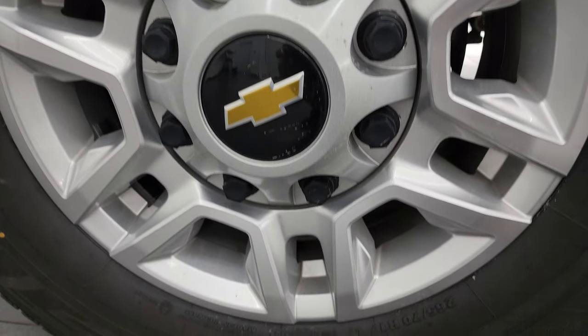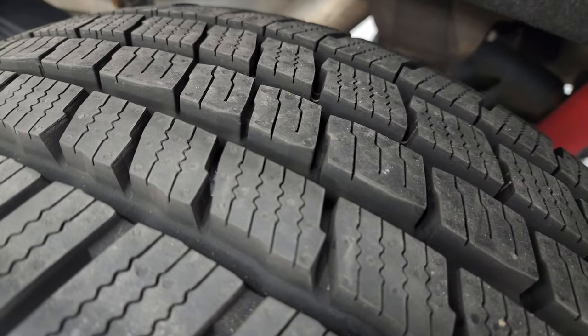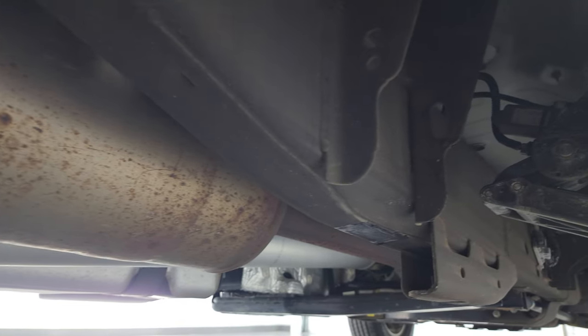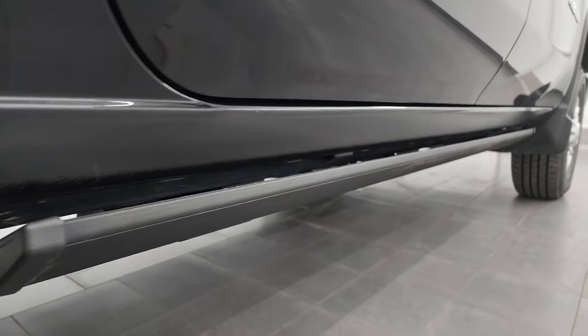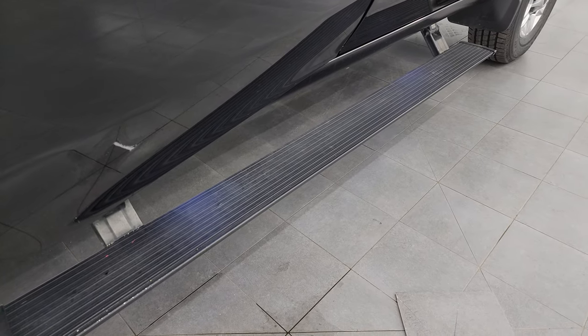Very nice down that side — you get the side box steps on here as well. The back wheels are just as nice as the front ones, no scuffs or scrapes, and these back tires are brand new as well. You get the felt wheel liner which keeps your frame and underbody looking good, all the remaining factory exhaust so it hasn't been altered in any way. It does come with a set of power running boards and the lower rockers all look really good — I didn't see any corrosion, and these running boards work nicely.